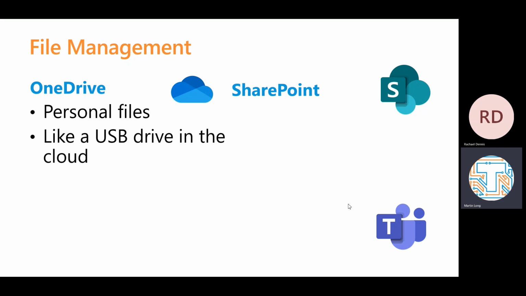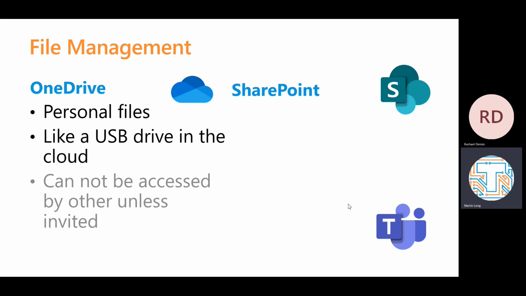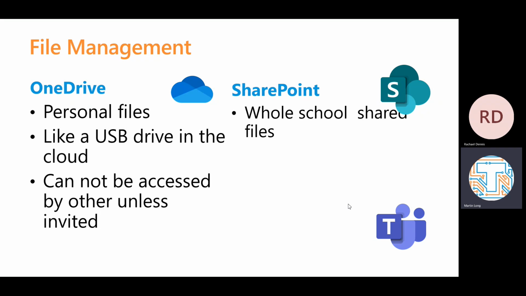Think of it also like that USB stick that you maybe used to carry around with all your planning and your precious files in it. Well, you don't need that anymore. It can simply go in your OneDrive. And it can't be accessed by anybody else because it's tied to your Office 365 account, your email address and your password. The only way that anyone else can get in is if you physically open the door for them and invite them to join that file or that folder.